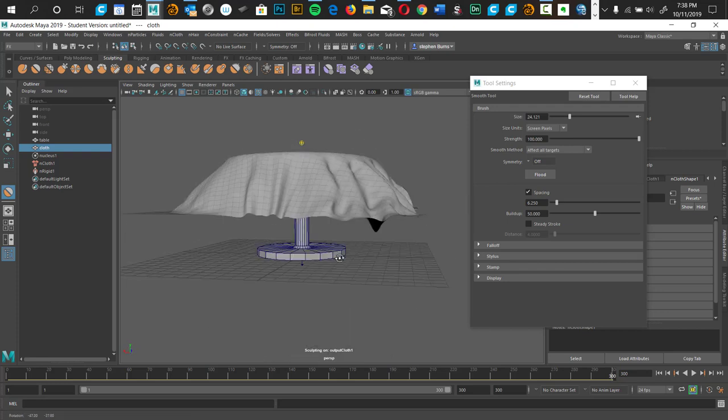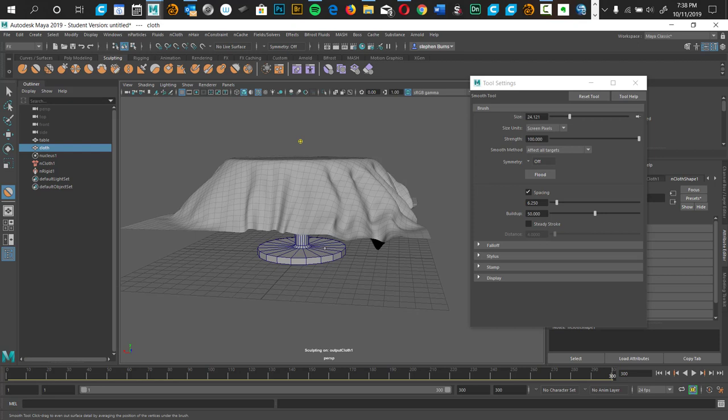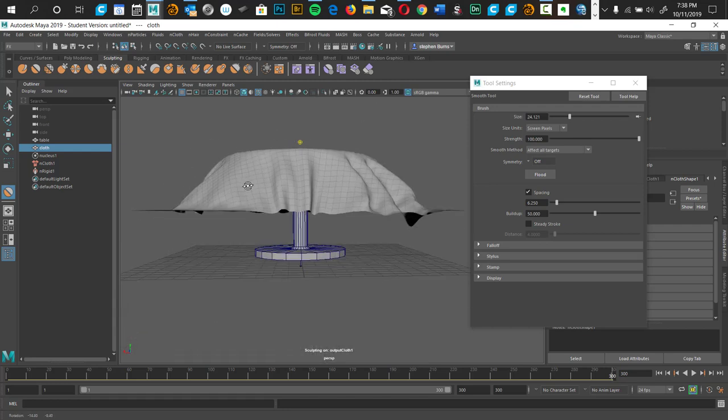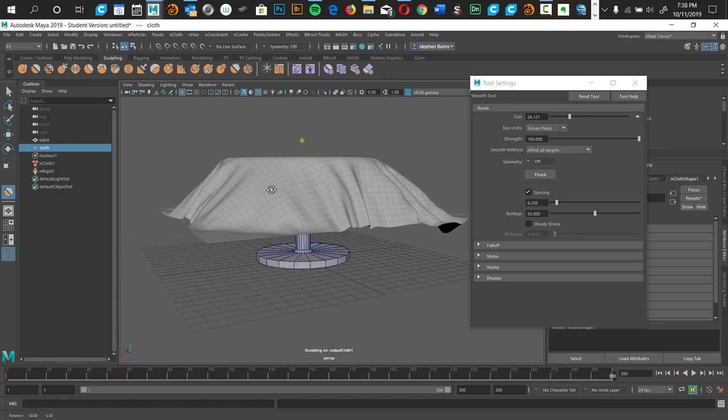For this particular technique, what are some practical applications? Clothing. It would be the same way. This would be great for clothing. You want this for, you know, Batman's cape or something, Superman's cape. That's a practical one, and I'm showing you something slightly simple. It's a practical application that you guys could use for your project.